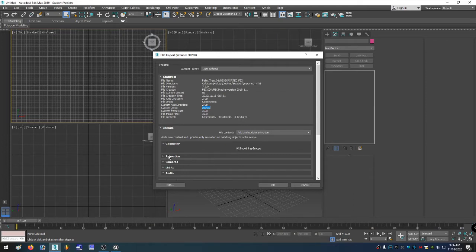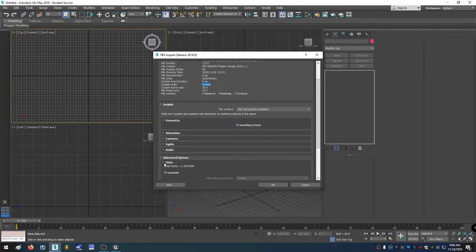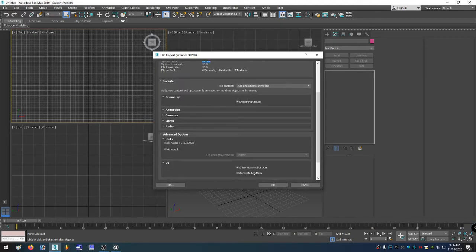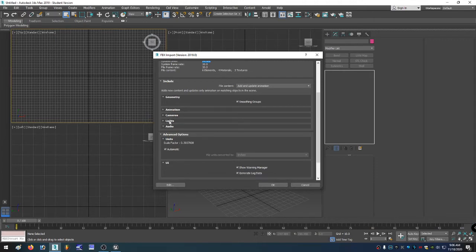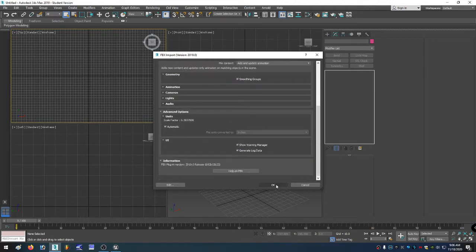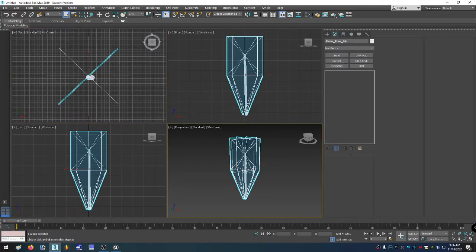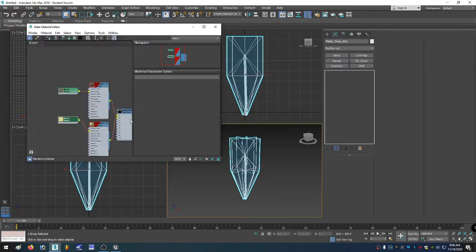You'll mess up if you don't. Animation, cameras, lights, and audio are all blank for me. You've got to make sure you untick them the first time and they stay that way. Units will be automatic in the UI. I like those checked.